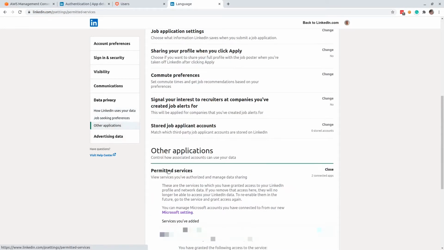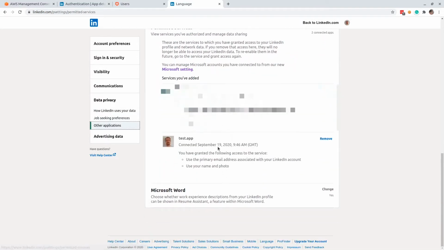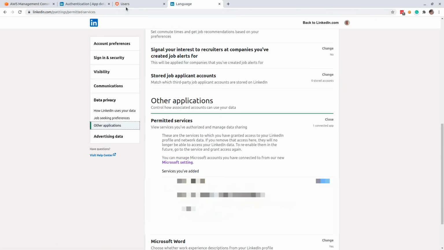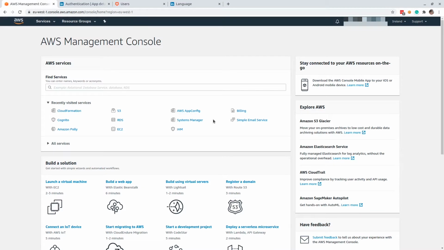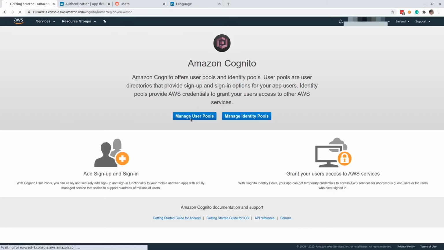Here under Permitted Services, you will see the application you allowed to read your data before, and just simply remove it. Now we are ready to go back to AWS and configure the resources here. So let's go to Cognito and create our user pool first.